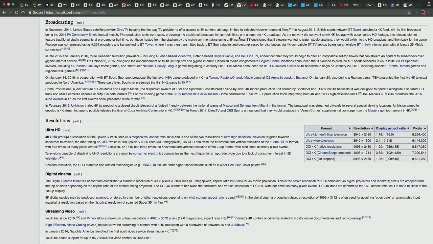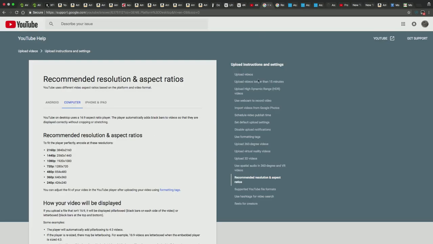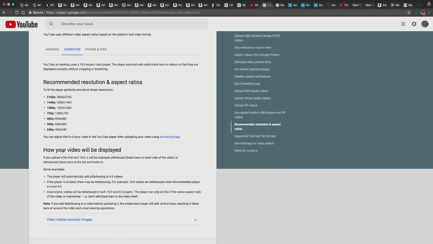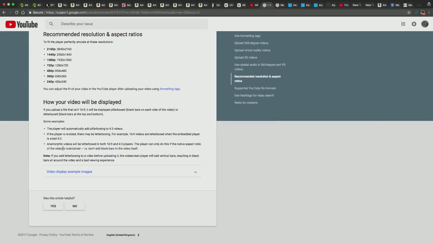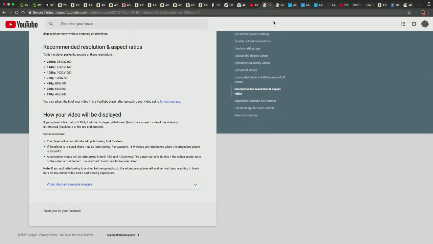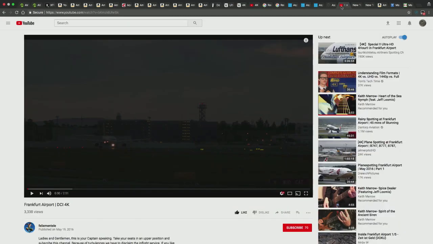However, I've recently learned that it does not fit the aspect ratio, because it will display with a certain pillar boxing. One example would be this. DCI 4K, as you see, it's registered as just 4K, not like DCI 4K anyway.